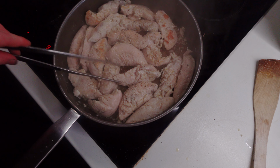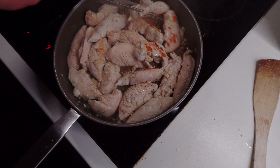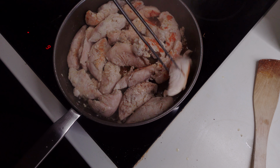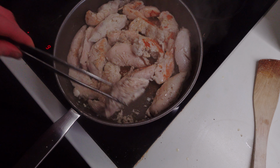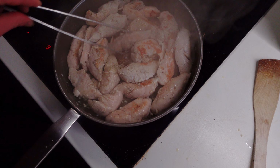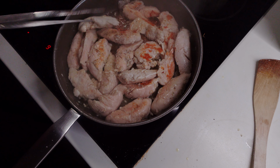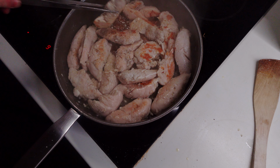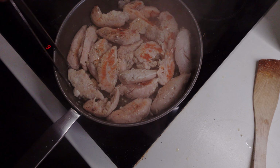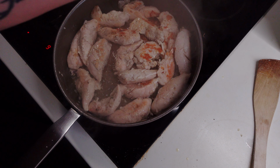So now let's get started. I take a saucepan or a low frying pan, or a frying pan with a rim on it, so that I can make everything inside there. And I start off with just frying chicken. That's it. Give it a nice brown color. You don't need to cook it all the way, because we're gonna continue cooking in the sauce so that everything nicely comes together. But to start with, just fry the chicken, give it a nice color, then take it out and add your onion, garlic and mushrooms.